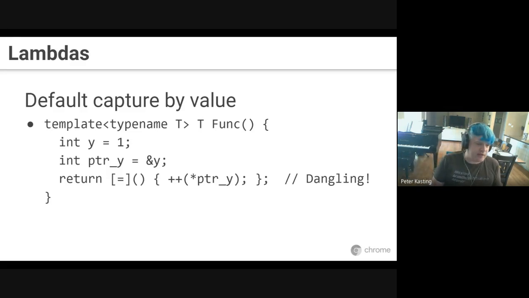The problem with Lambdas is that it's often easy to do this without realizing it because the Lambda seems to your brain to be locally scoped. And so you don't think about the dangers of passing the Lambda outside the scope. We're going to talk a little bit more about this when I talk about base bind and base callback and a feature that they have there. But for now, I will simply say that default capture by value is not a panacea that solves all possible dangling things for you any more than functions can never return dangling pointers.